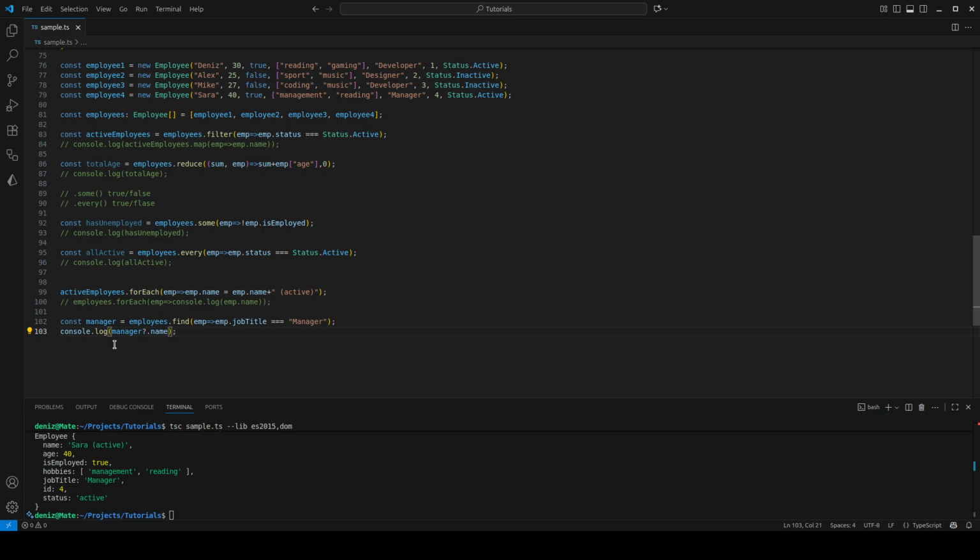Optional chaining is used when we want to access properties on objects safely, especially when we are not sure if that object or that property or that method exists. Maybe it is null or undefined.